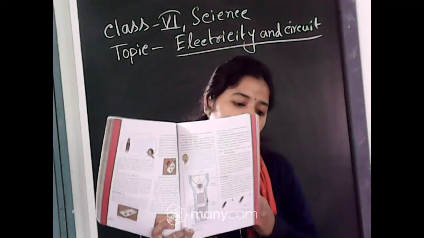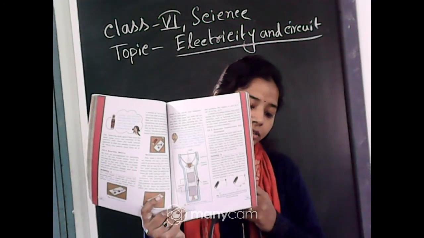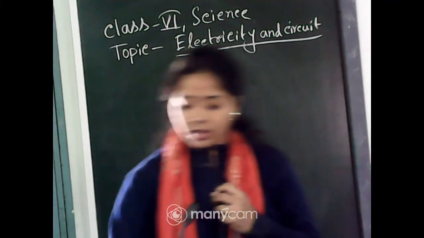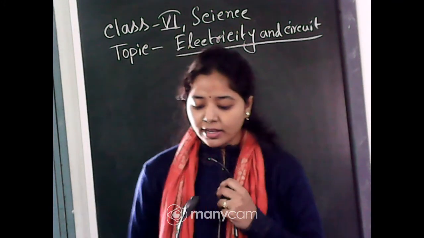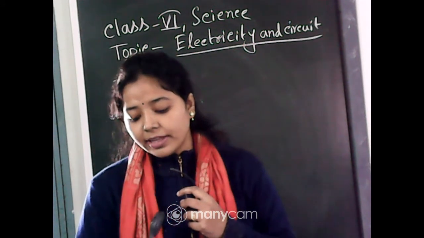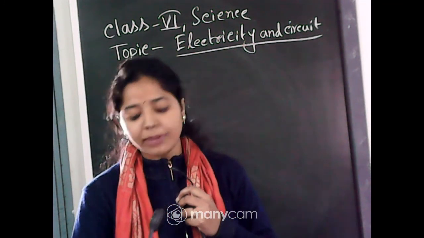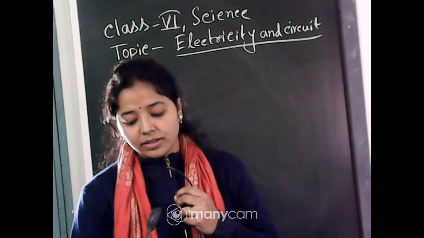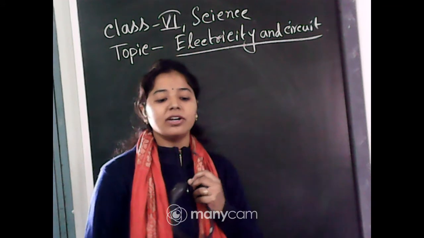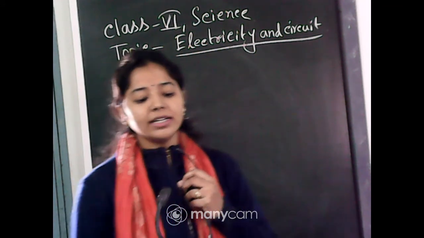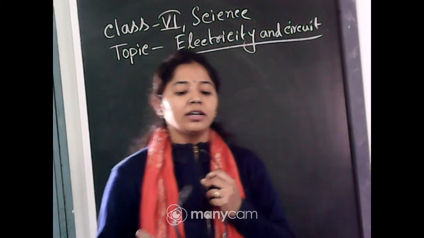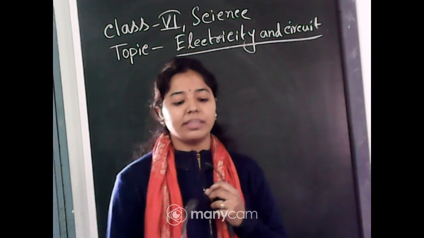Today we will see the figure of a torch, which you can see from your book at page number 121. This picture shows that a torch contains many things: electric bulb, slide switch, plastic casing, bulb, and reflector. Can you see why the reflector is there, near the bulb? The main function of the reflector is so that the light can easily diverge from that point and reflect in a wider way.